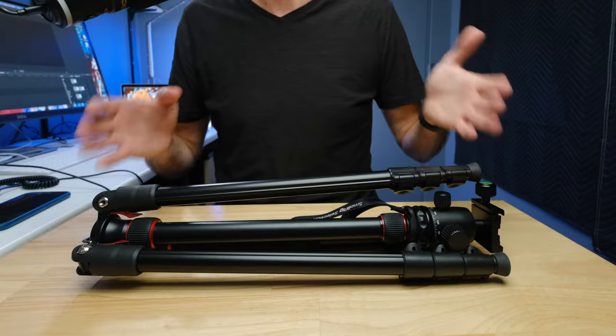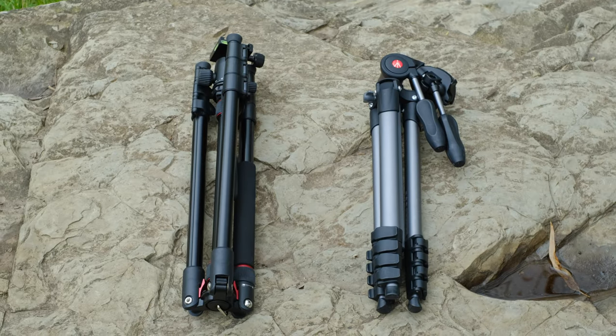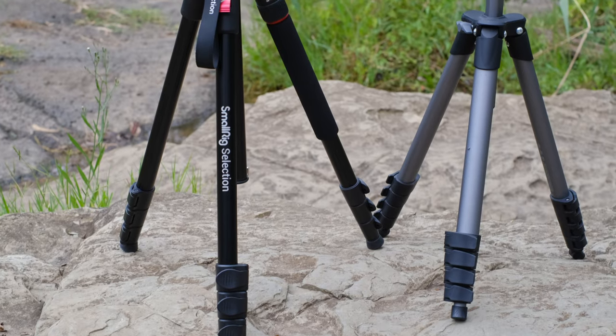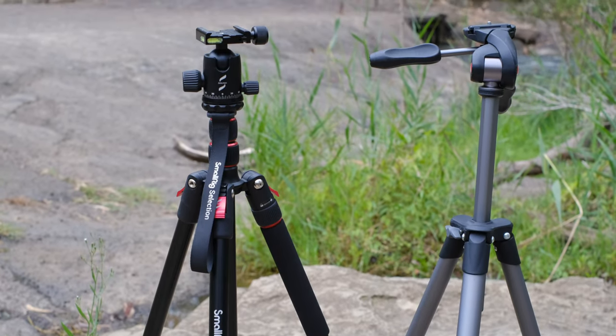As I do with a lot of products that are sent out to me, I actually take the normal tripod I was using and swapped it out for this one. I figured I'd live with it for a few weeks and see if it's something I could actually recommend. And a few months later, I have not swapped back to my tripod that cost about three times the price — a Manfrotto travel tripod. This one basically offers a lot more versatility and I find that it is built just as well and is just as high quality as my old tripod.